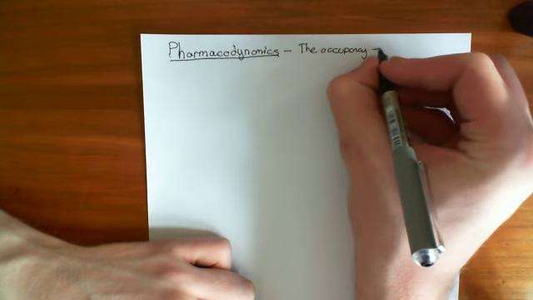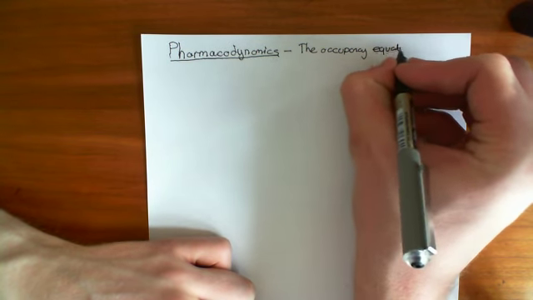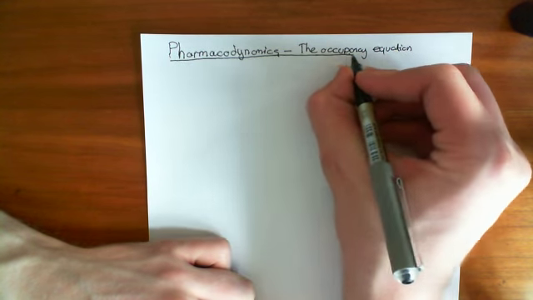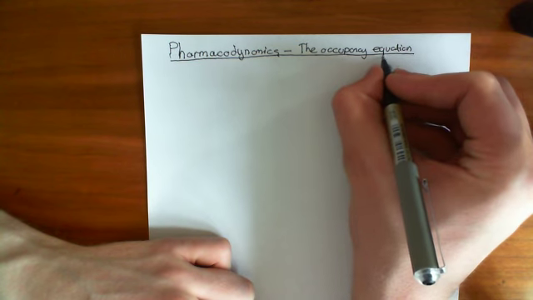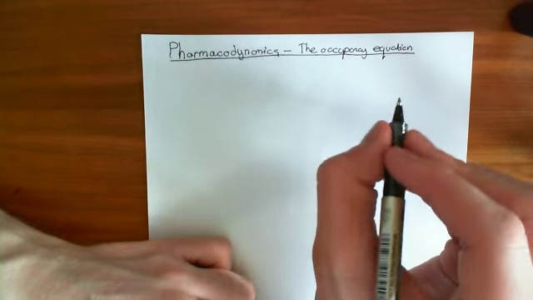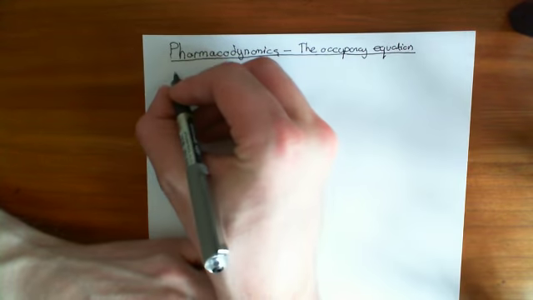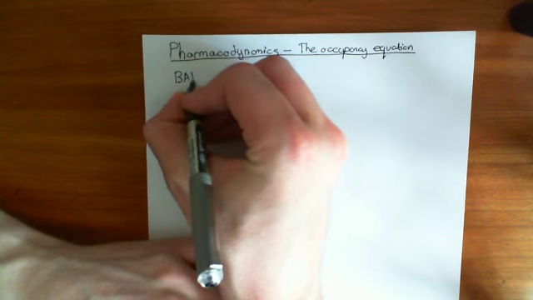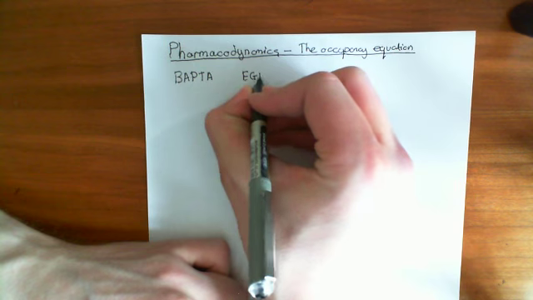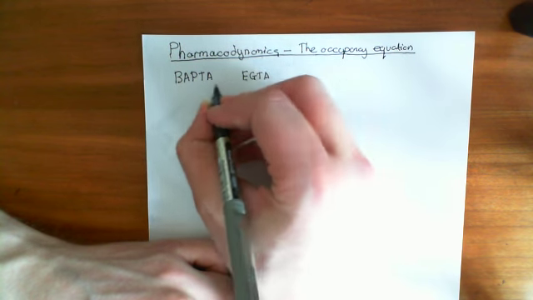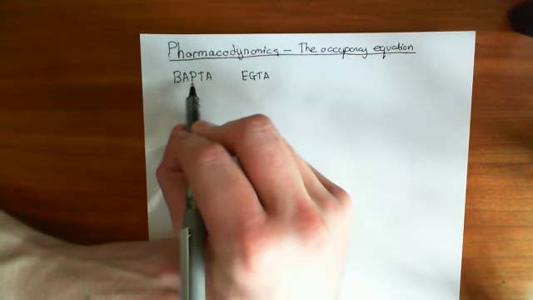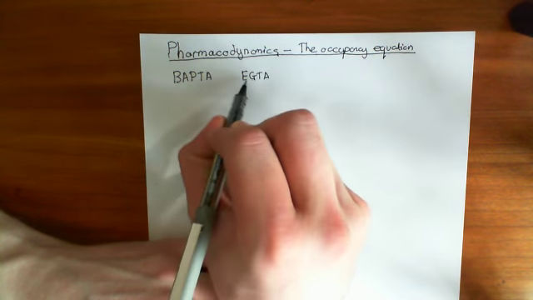Right, and you might be wondering, why are we going to discuss this in a playlist on cyclic AMP signaling? Well, we have just been discussing calcium, and I would like to discuss the difference between two calcium chelators, namely BAPTA and EGTA. I want to be able to explain to you why BAPTA and EGTA can have the same affinity for calcium, and yet BAPTA is much better at blocking calcium signaling than EGTA.